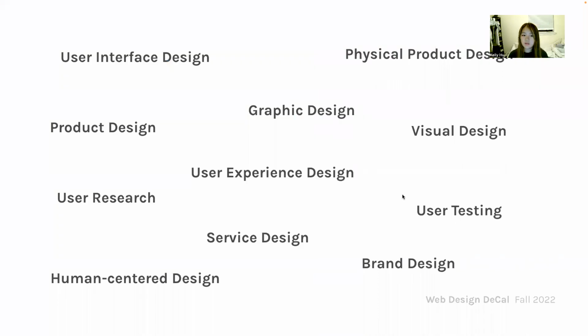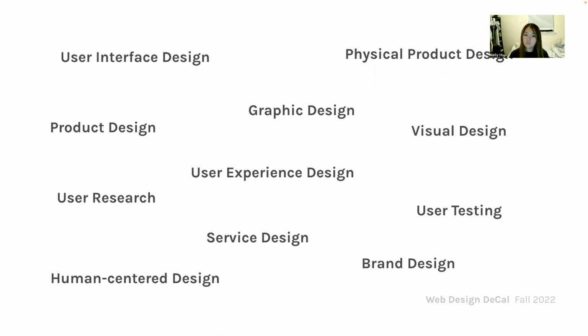So yeah, this is kind of just a very sporadic wording of how a lot of things in design are thrown around. So design can really constitute any form and any shape. Because it's such a broad field and it can exist everywhere, there are many different types of design that we can think about, such as user interface design, which is what I've been using to backbone all these examples, as well as graphic design, which is more visual, and service design, which is in a more theoretical context. There are all these things that design can be applied to, and that can really shape into whatever discipline you are interested in.